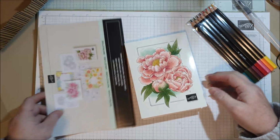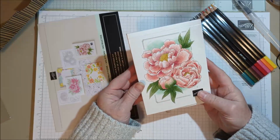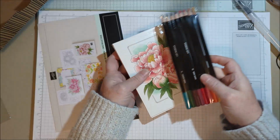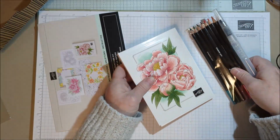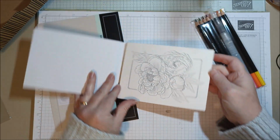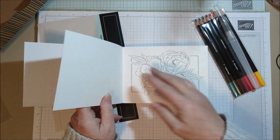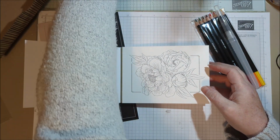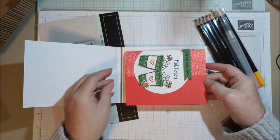So really fun. It's late and I just had to open it. This would make a really nice gift because it's got everything you need really. And then when you're done, you can tear these out of the book, and then would make a nice card or a postcard. But you can turn this into a card by just tearing out of the book and then placing it on a card front.